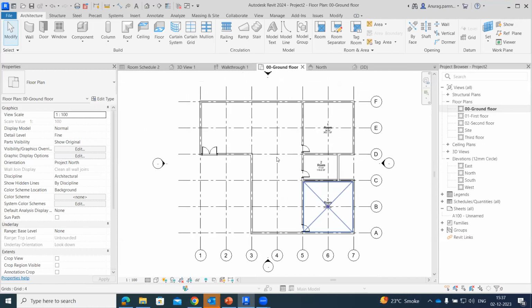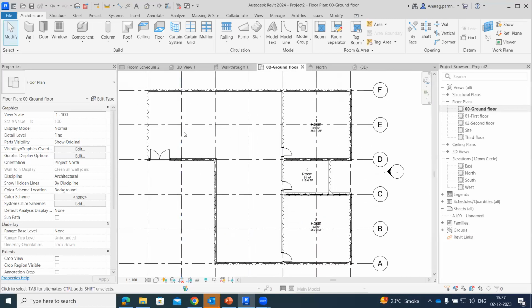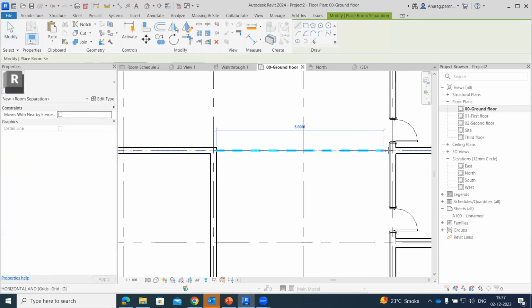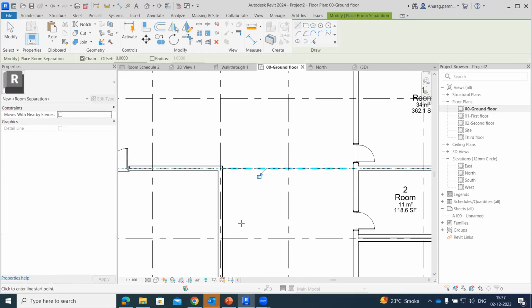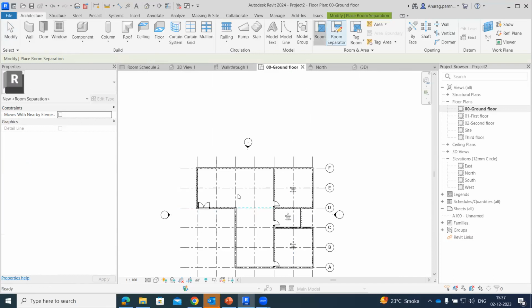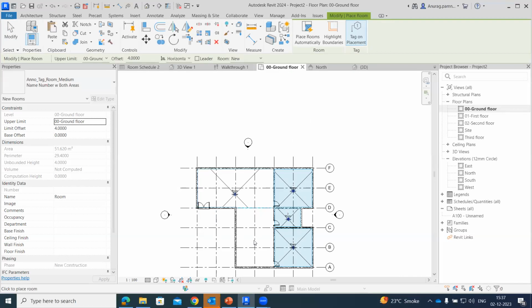And just for an example over here, this is my entrance, and I can have a hall or a dining or a drawing area. So I can even divide this area based on the room separator, and I can just draw this line. So now the entire room would be tagged accordingly. So this is one space and it has separated two of our spaces on the basis of the separator.